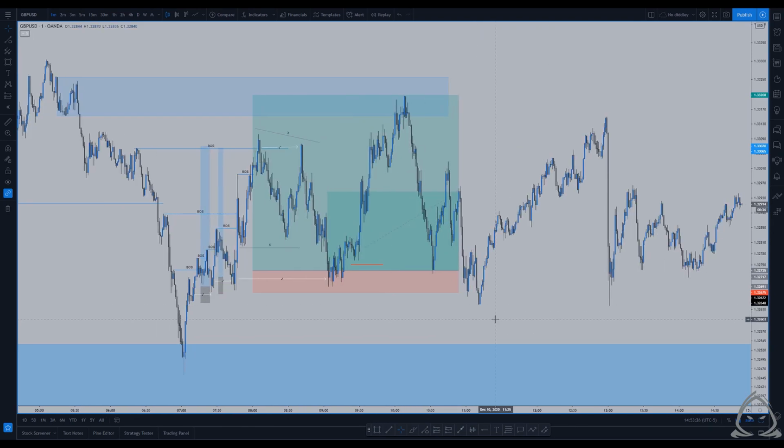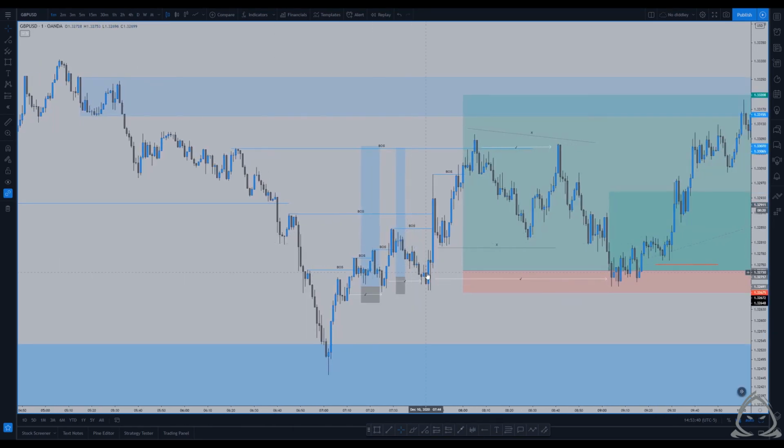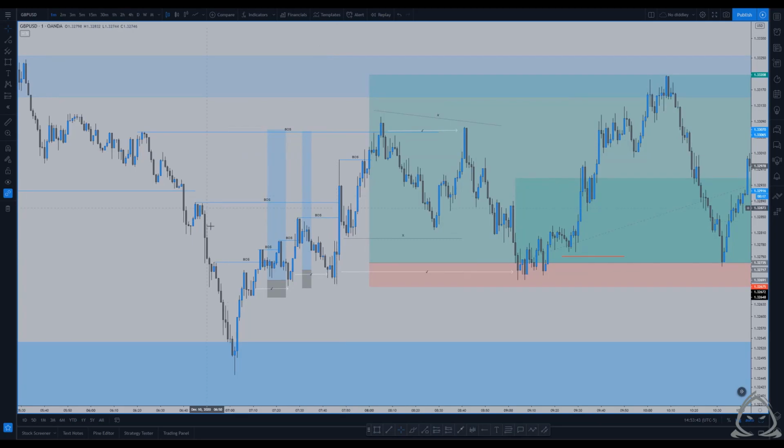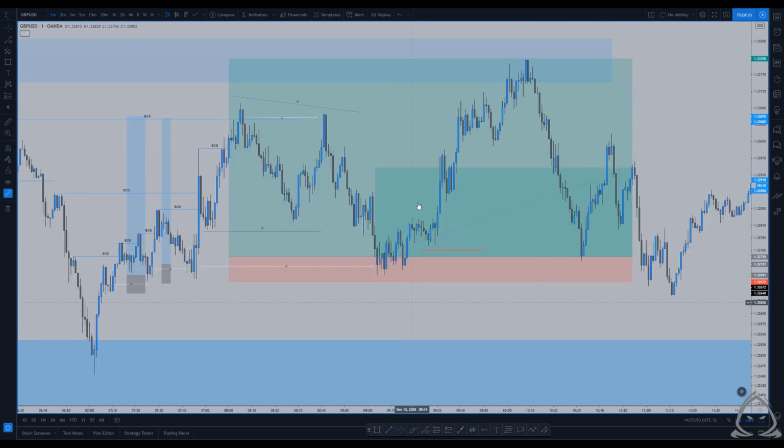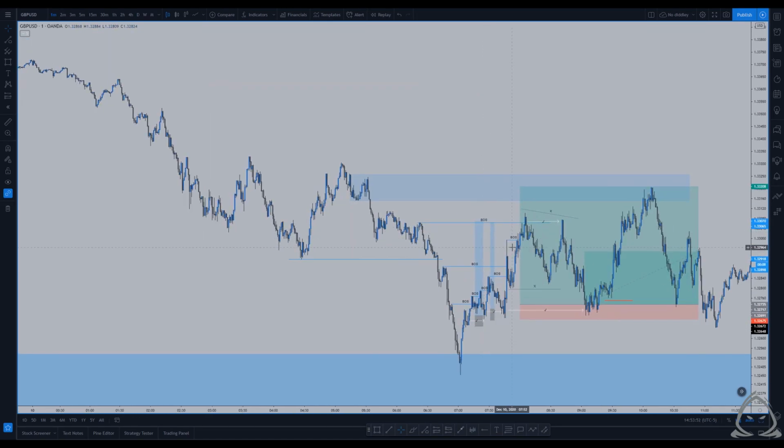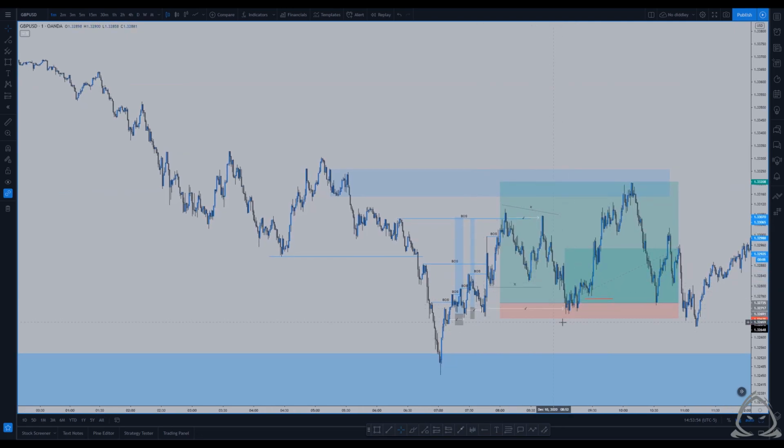I thought it had a lot of relevance and lessons that I could make a video for and just explain how I look at order flow, how I understand mitigations, how that represents to the trades that I am looking to take, and just showing that you don't need to worry about missing trades, because if we're patient and we understand order flow, liquidity, things like that, we can understand and see that price is going to return to these areas anyway. And in this case, patience did pay off. I was able to take some profit on here and ultimately got closed for break even at this point.